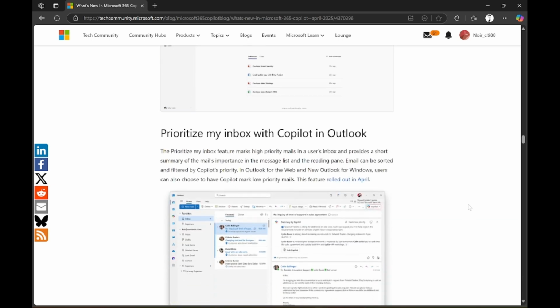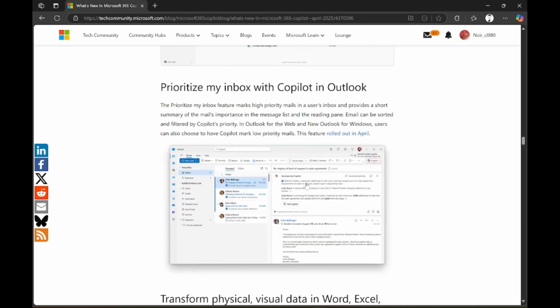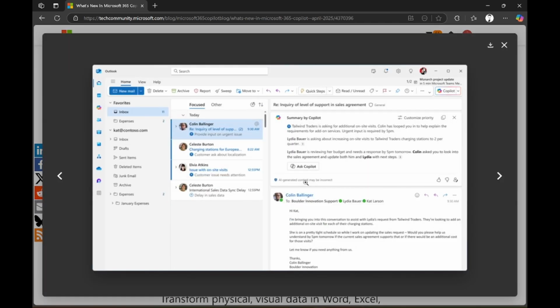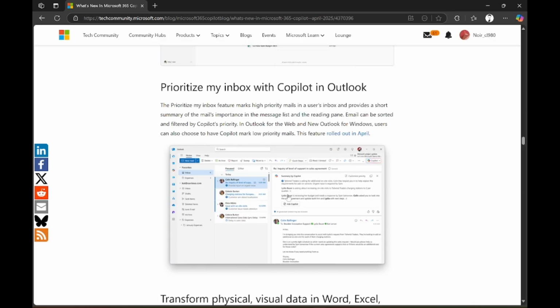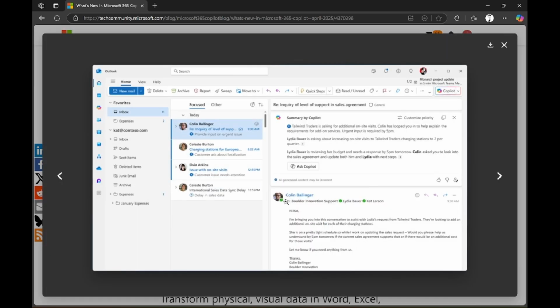Another cool feature, and this is something I'm not able to show because I handle a lot of sensitive information, is this prioritize my inbox. So when you set up this feature, Copilot is going to ask you in natural language what are the contents that you want to mark with this icon, which is a blue circle with an upwards arrow.